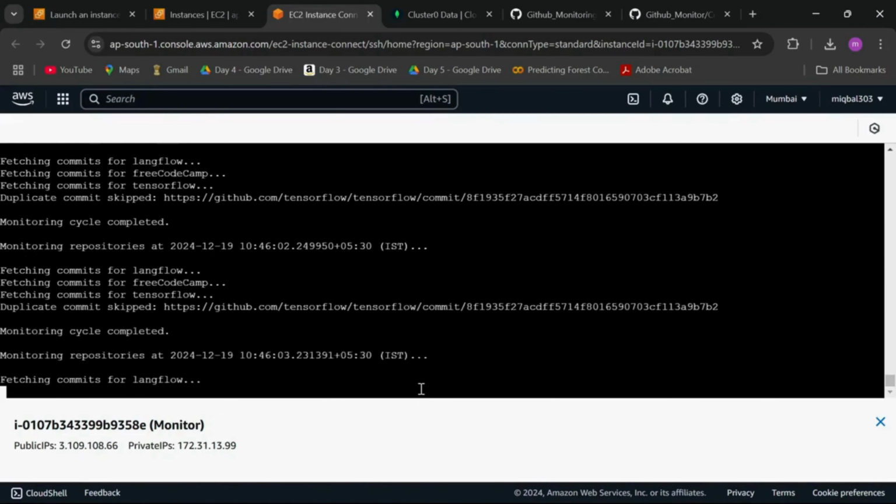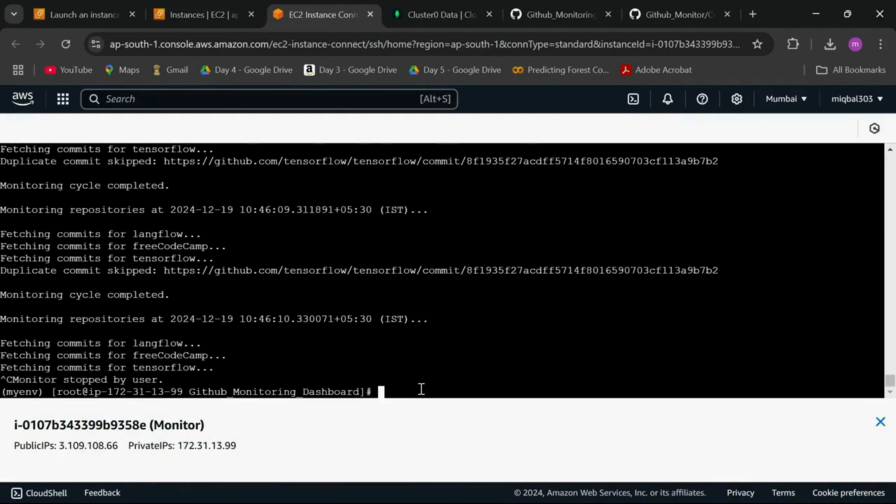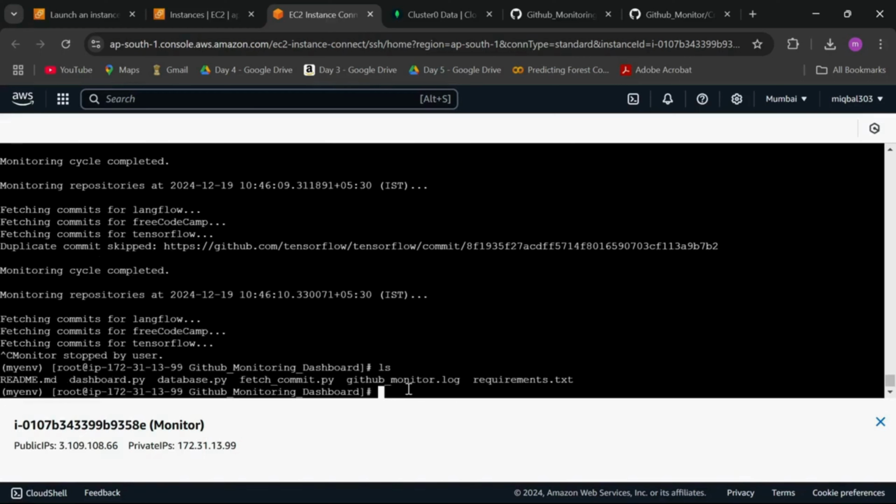The time is also showing. Okay, so the code is working fine. Now once again check. Okay, now it's showing the github_monitor.log is being created.